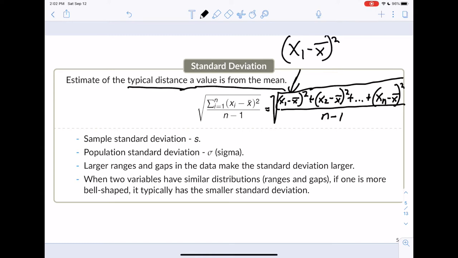And so what we're going to do is we're going to square that. So we're squaring this value. So we're getting sort of like this squared distance. We're getting the distance that a value is from the mean, but we're squaring it. So it's a squared distance.